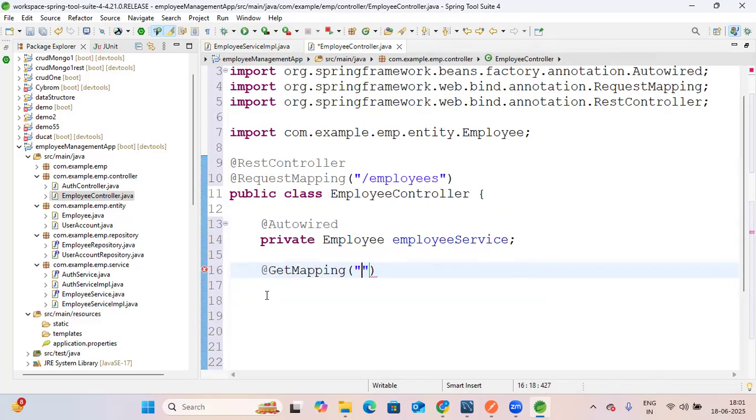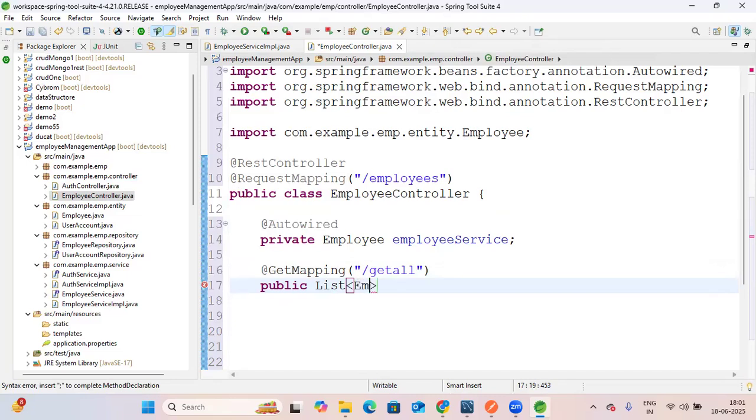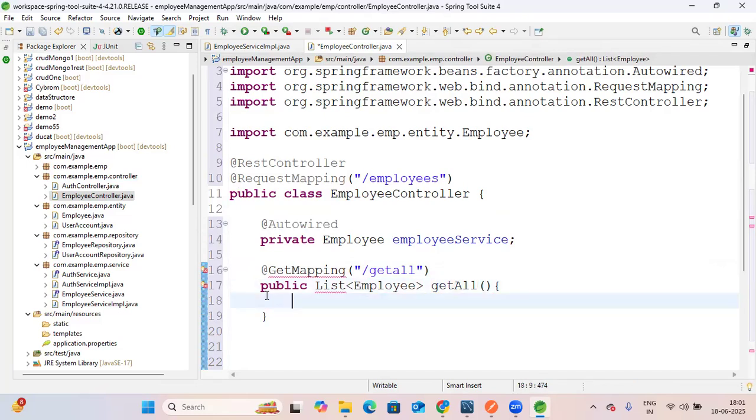GetMapping, slash get. This is the endpoint, and public. It will store in a List, with generics passing the employee table name, and the method name is getAll, and return.